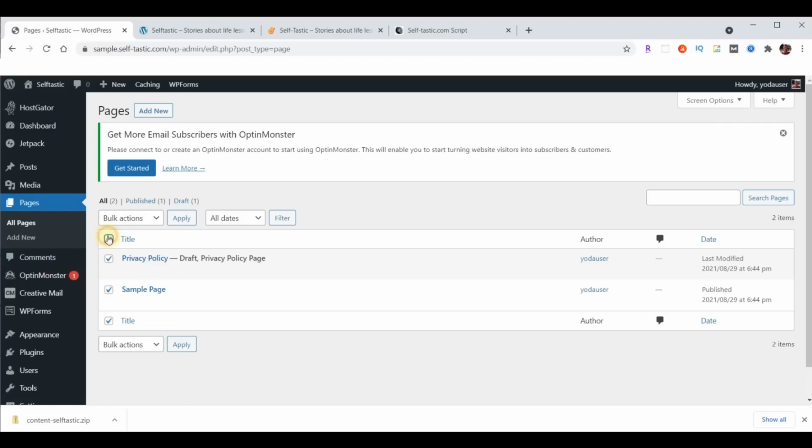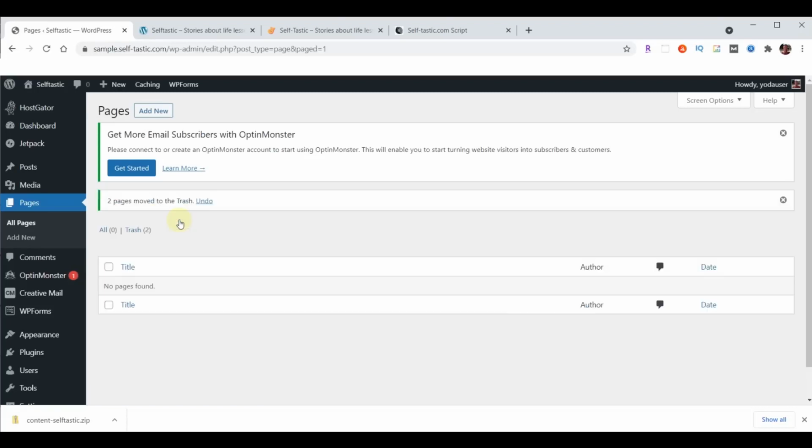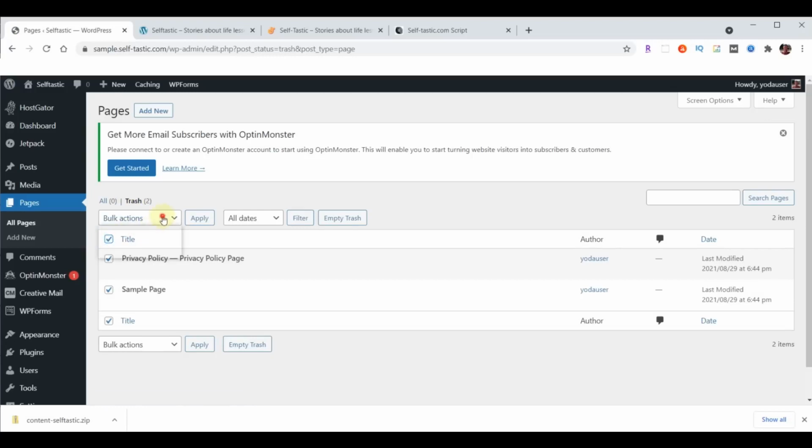And we don't need any of the pages they have here. We're going to make our own. So we select that checkbox there, and it selects all of them. Under Bulk Actions, we're going to choose Move to Trash. And then we'll choose Apply. And as an additional step, I like to click on Trash, choose them all again, Bulk Actions, Delete Permanently, Apply.